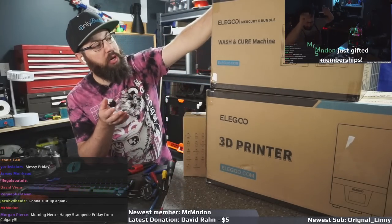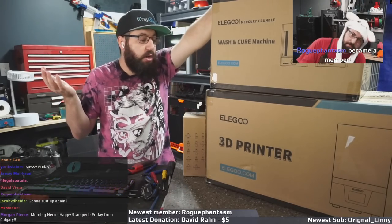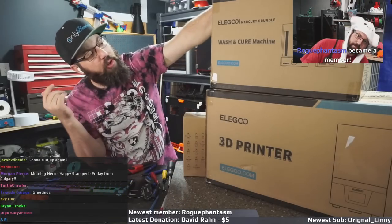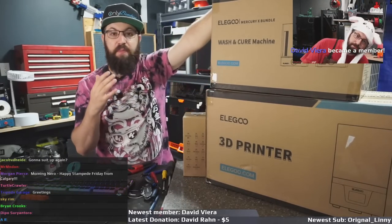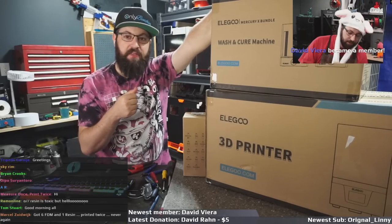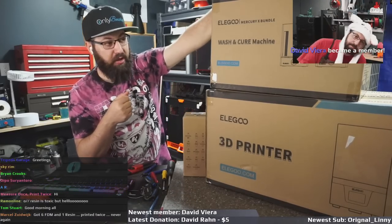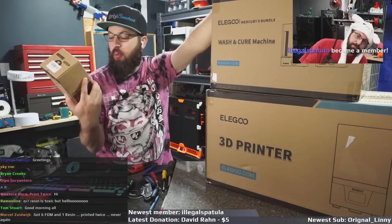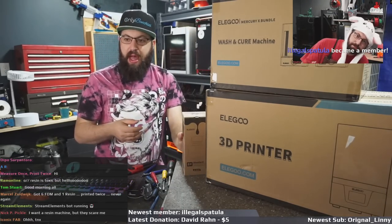So Elegoo reached out and they're like, hey, we have our machine, the Mars 4 Max. Do you wanna take a look at it? I'm like, you know what? Send it over. But they also sent over their Mercury X bundle wash and cure station. I've been using a very not great condition wash and cure station combo for a while, so this is gonna be nice to have. And then they also sent over some of their 8K resin to try out. So we're gonna use that.